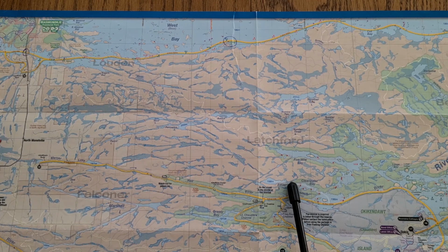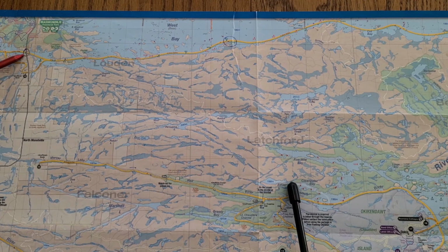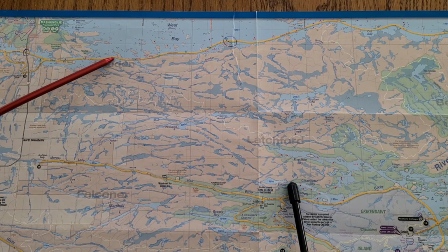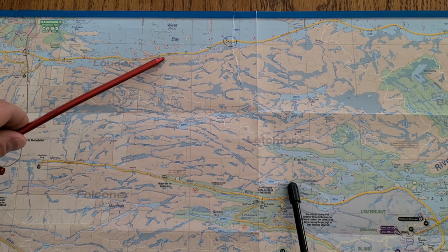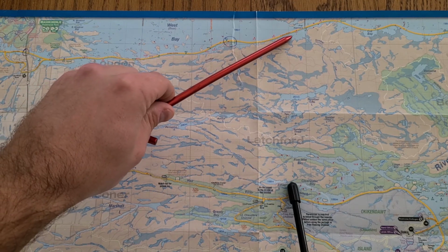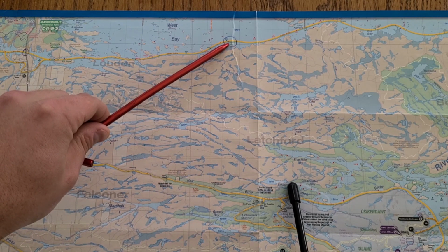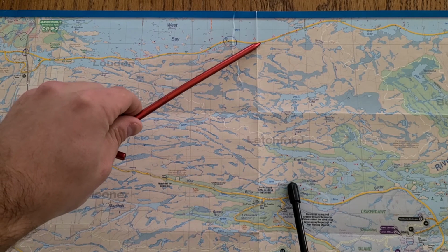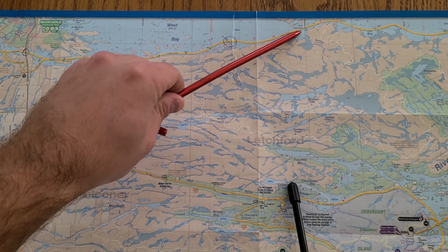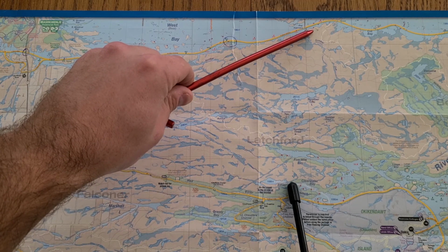I had a friend in Britt shuttle us up Highway 64 and drop us off at the second bridge here. For the first day, we pretty much just canoed along the shoreline of West Bay, and we got into Hay Narrows. We planned on camping at La Feche Point, but we were able to push on. We had enough time in the day, and there's a cluster of 3 campsites here. We stayed on this historical site.